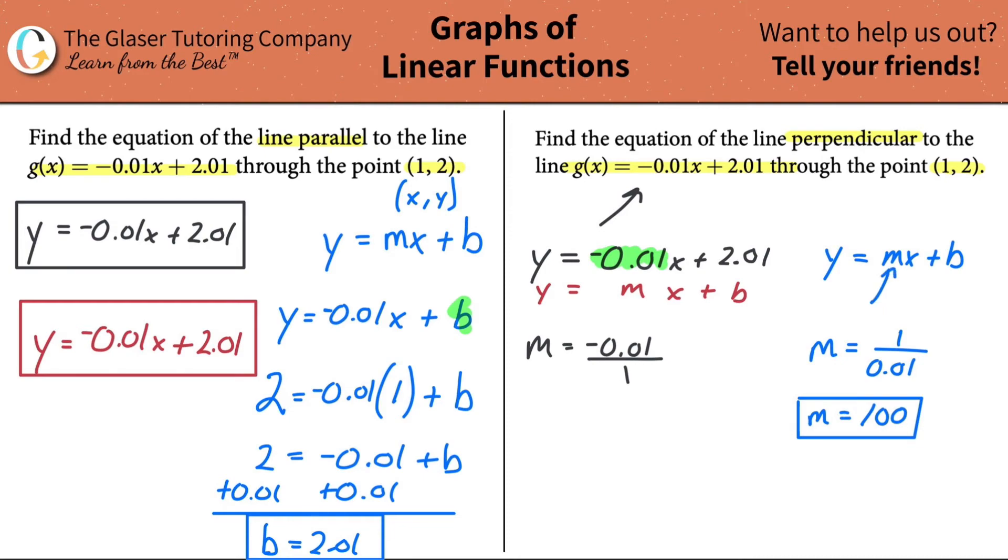So my new equation here, remember, must follow y equals mx plus b. In order for me to define the equation, I have to define two things, the slope and the y-intercept. I just defined the slope. It has to be the negative reciprocal of this because it's telling me that the new line has to be perpendicular. So what that now means is that my new equation is y equals 100x plus b. Remember, the missing piece now is going to be the y-intercept. How do I find that? Well, in order to find it, you need to know a point in which this new line passes through. And thank goodness they gave that to us. Remember, the coordinates are always x comma y. So simply the 1 is the x, the 2 is the y. So plug them on in.